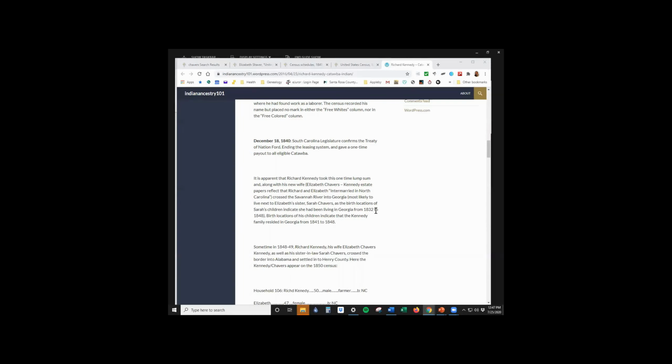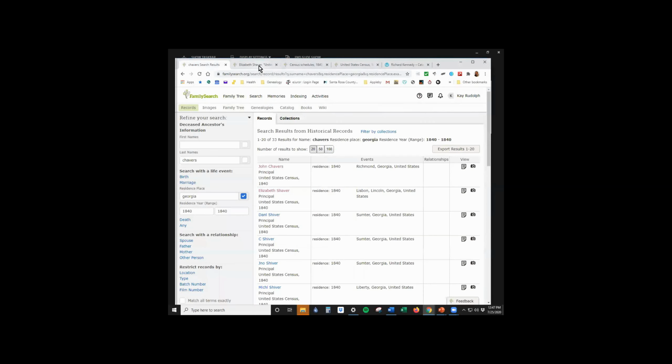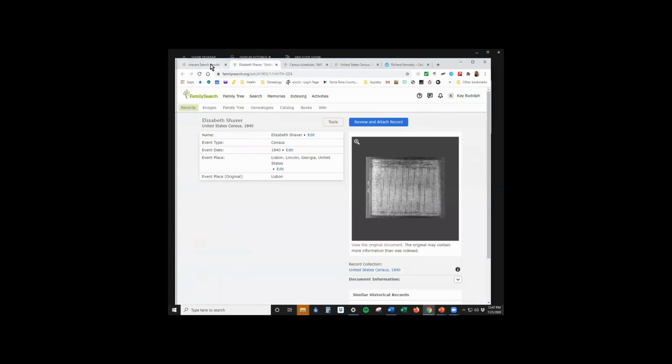And they say that Sarah is, okay, so Elizabeth's sister. Now, it suggests that Richard's wife's name was Chambers. I've not seen any documentation of that, but that's what they say.